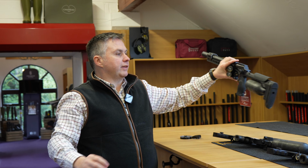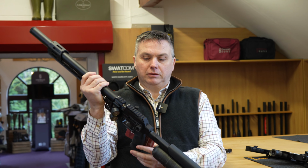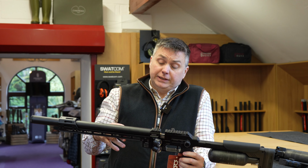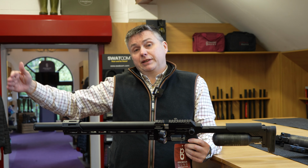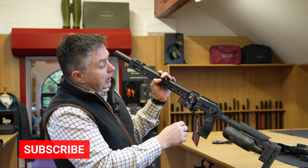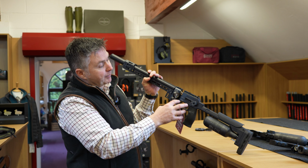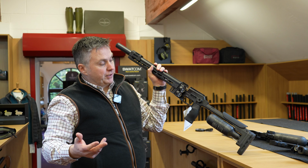So sitting alongside the M3, I suppose, is the Panthera. So this is the all new model. This one's the 500, so sub 12 foot pounds. 500, because it's a 500 mil barrel. They're doing a 600 and a 700 mil. Again, typically all FAC. These guns are designed from the ground up with a very different block system in here. Essentially management of the air, again, to make the gun more efficient.